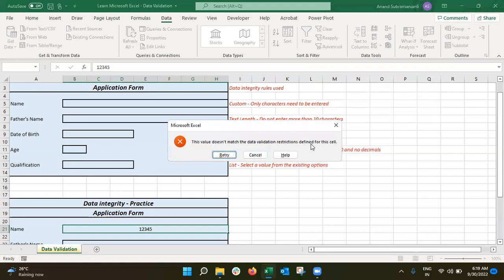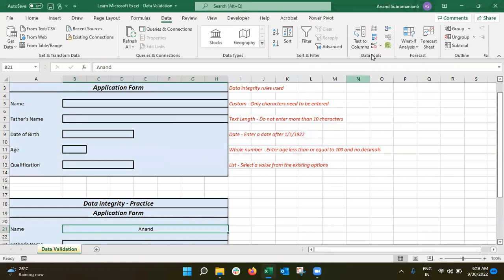So I have defined a condition saying this should be in text, and that's what it says here. For an end user, sometimes this message may not be meaningful. He may not be aware what data validation is. So in that case, you can define a proper error message.